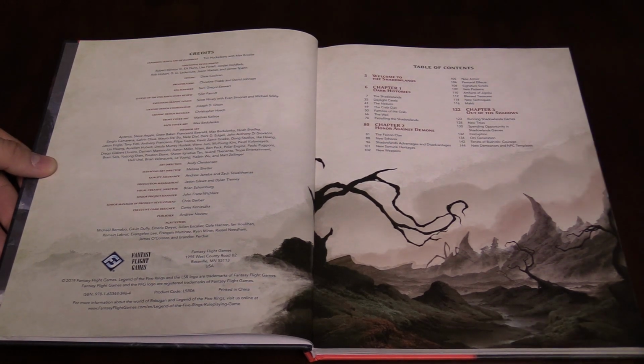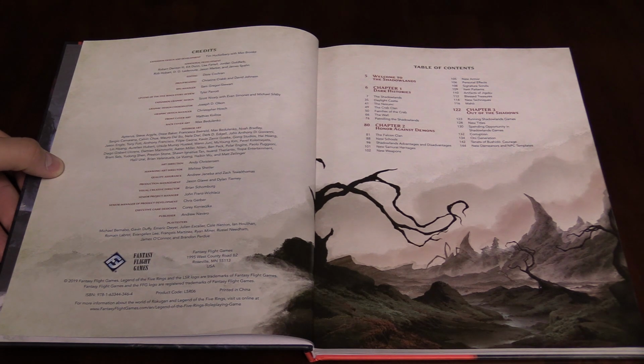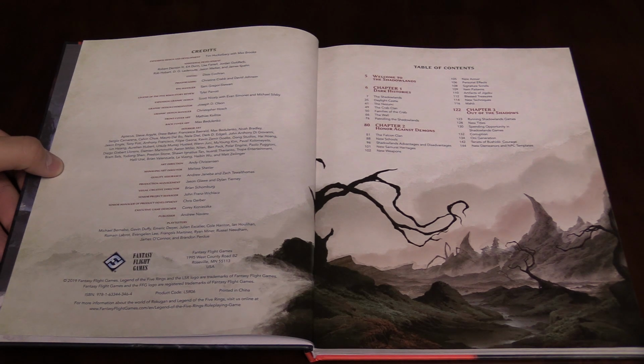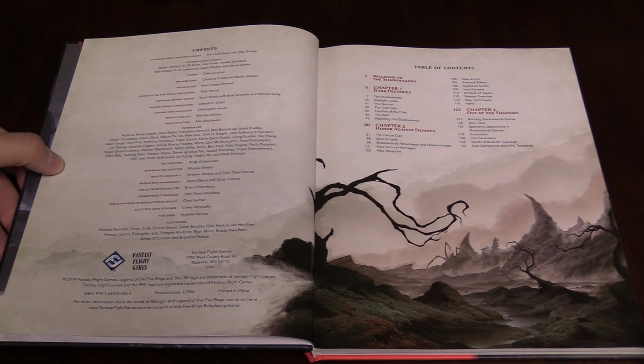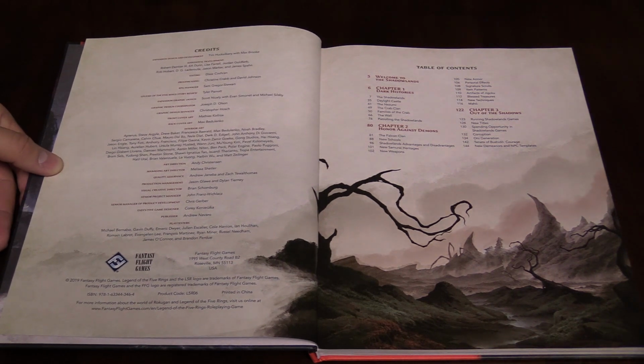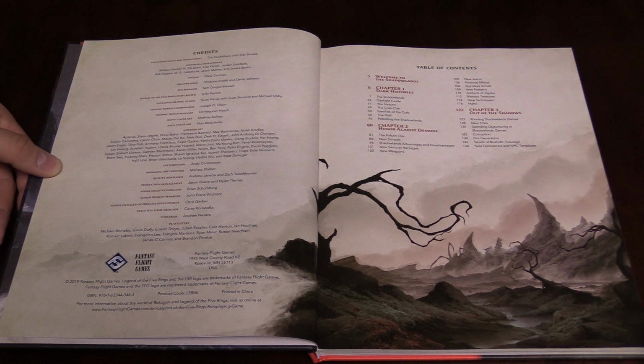Chapter 2 is basically the actual PC character stuff. New items, new weapons, new heritage, new schools and character options tied to the Shadowlands. This also introduces one of the minor clans, which is the Falcon Clan. They're not necessarily entirely new to the setting, but we get more information about them in this book.